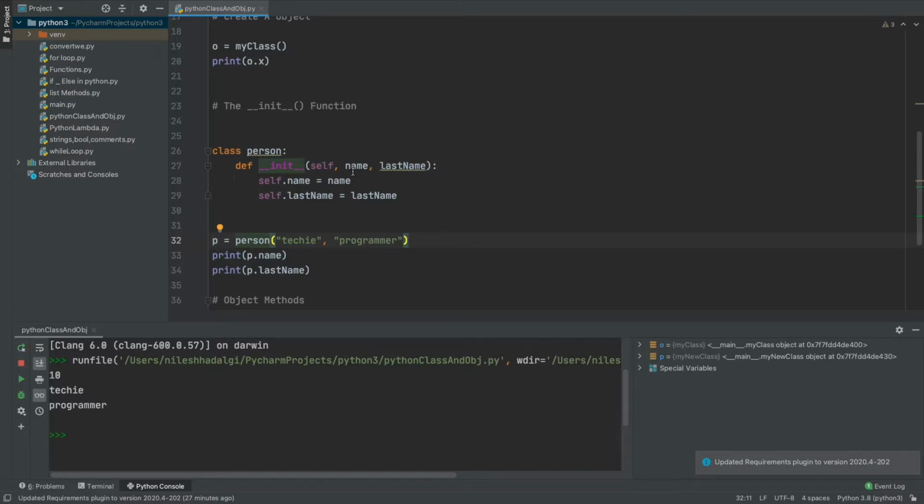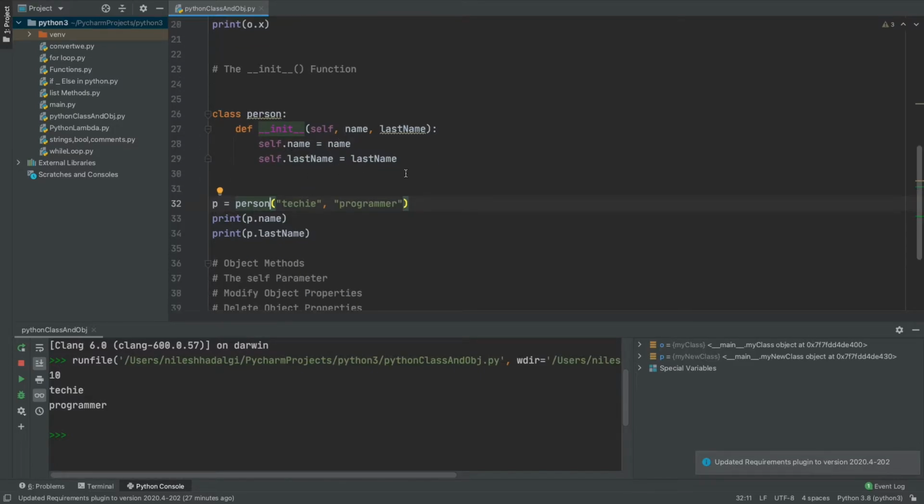Then what happens is, whenever you are using these variables inside the class, you need to create a self dot name. For example, if you are going to use the name, then you just need to write self dot name equals this name. So whenever you want to use this particular variable, which is name, you shouldn't call it directly as name, but you can use it as self dot name.